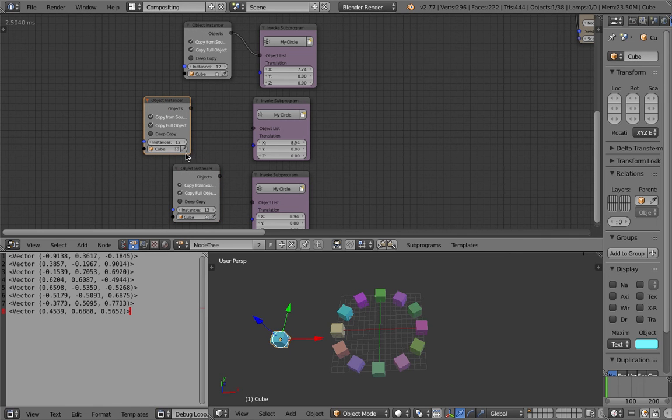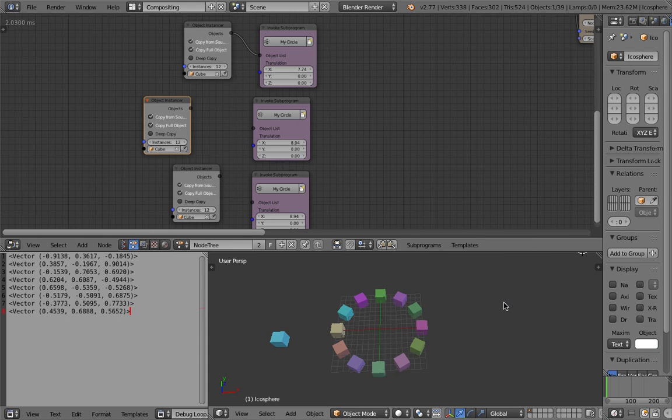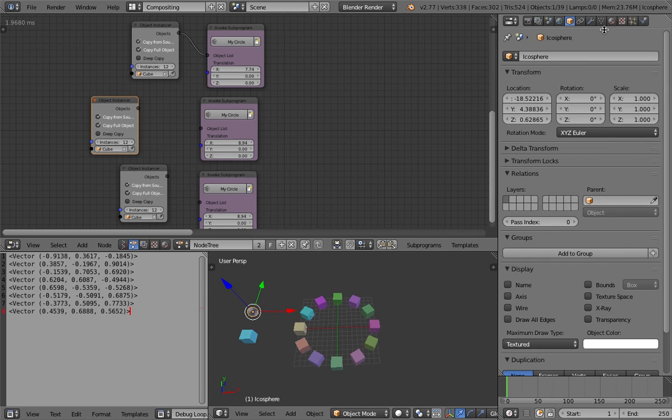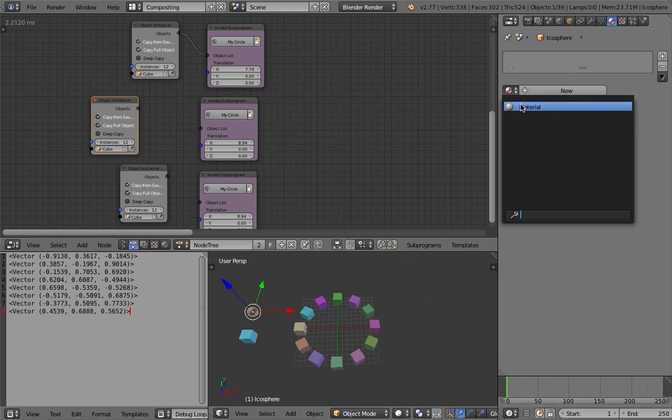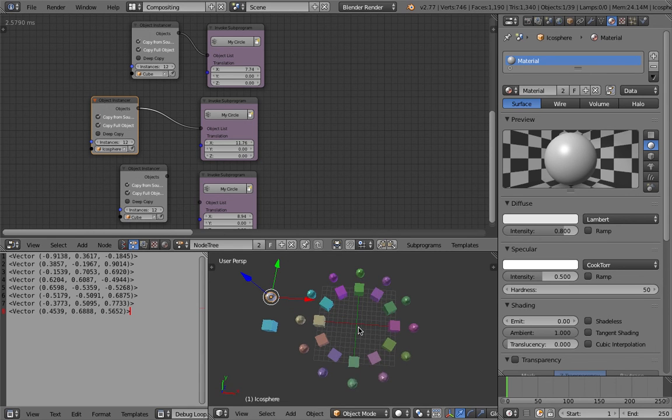Then suppose I have another object like an icosphere. For the icosphere I'll give it a material, the same material as the cube, and then I'll load the icosphere here and plug this into that, and now we have yet another kind of formation like that.